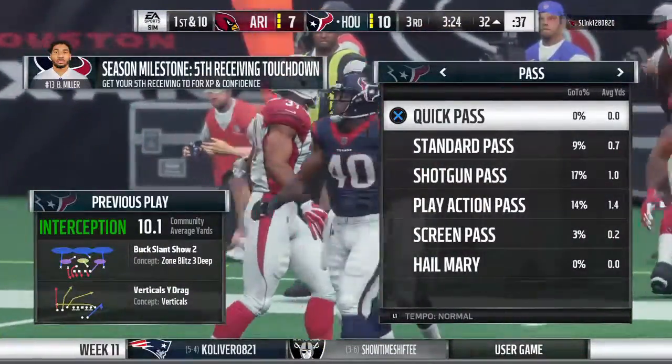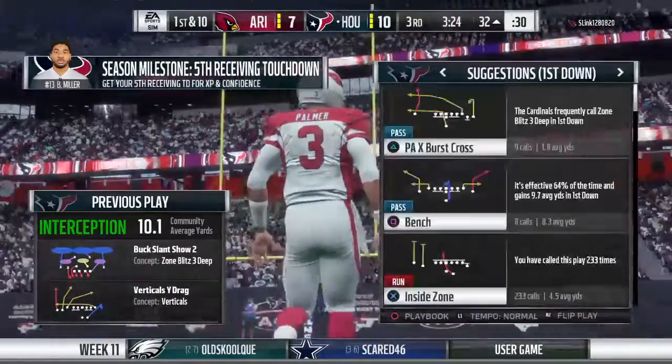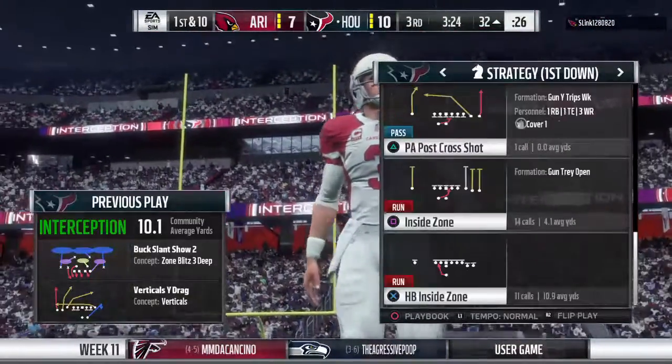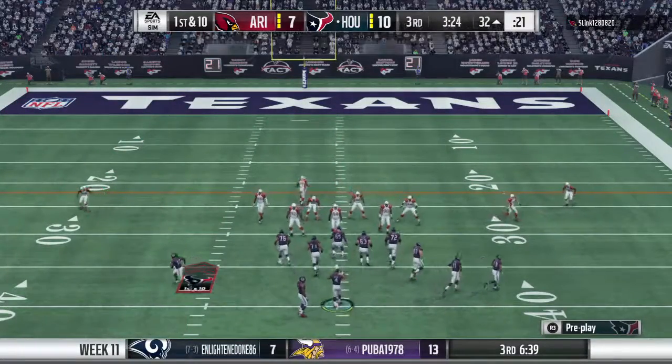Well, it's 3rd and long, and you've got a few different ways to play it offensively. But this is not the type of offense that's going to wave the white flag. They're going to keep chucking it. And this time, it results in an interception. And they'll start this drive with very good field position.